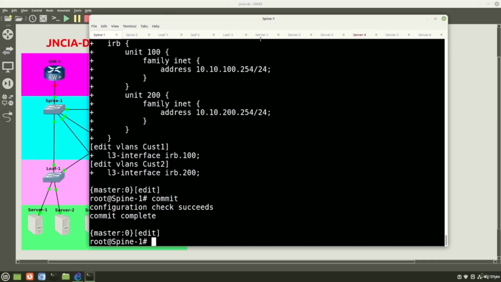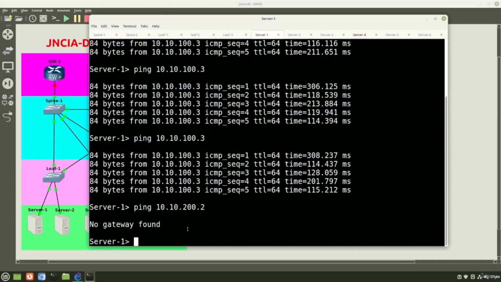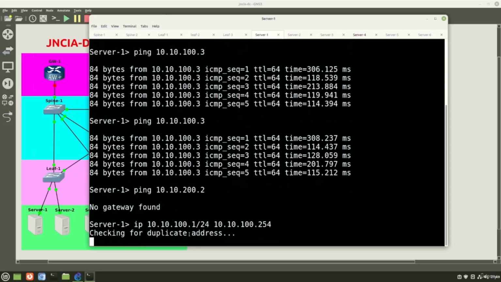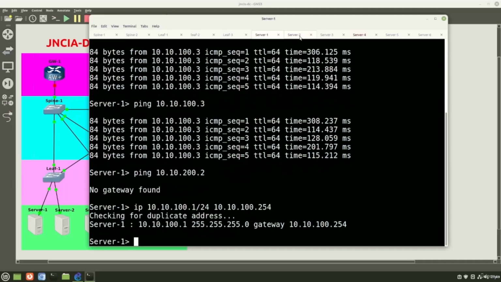So let's have a quick look on server 1, and let's do IP, which will be 10.10.100.1/24, and the default gateway is 10.10.100.254. Sweet. Okay, and let's do the same for server 2.